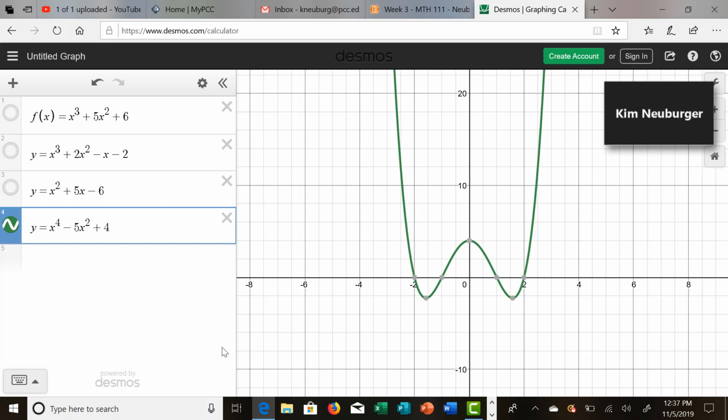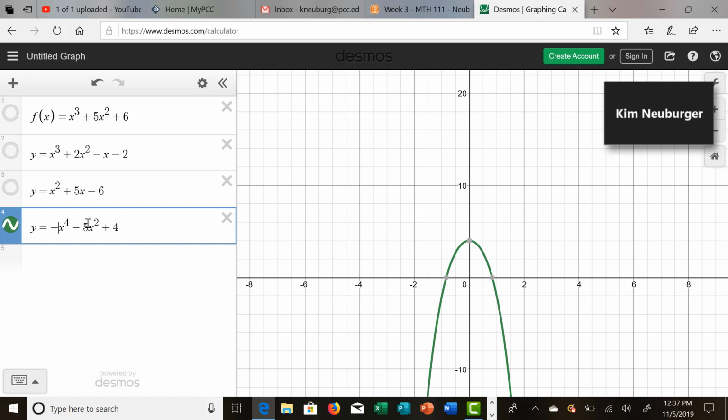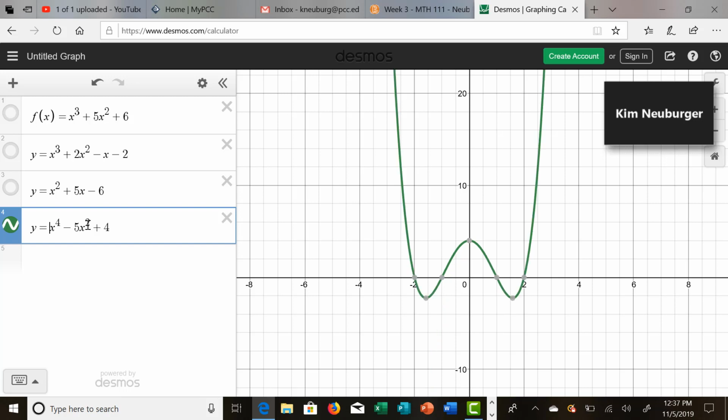That's what will happen. You will have at most 1 less than your highest degree for how many of those you will have. But you saw when I changed it to negative that you could have fewer than that also. Because now we only have 1 of them, but 1 is still lower than 3. So if you take 1 less than your highest exponent, that's the most hills and valleys you should be searching for. Take a look at where we cross the x-axis. There's 1, 2, 3, 4 spots, and our degree was 4.